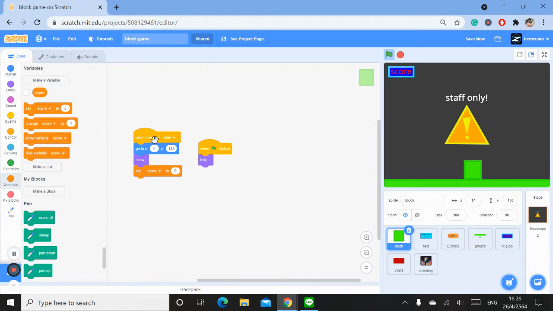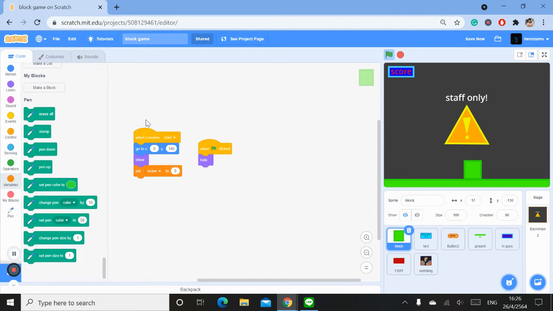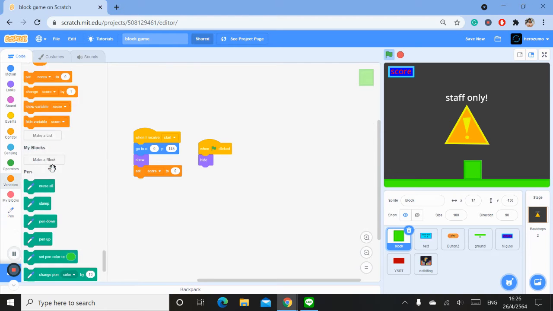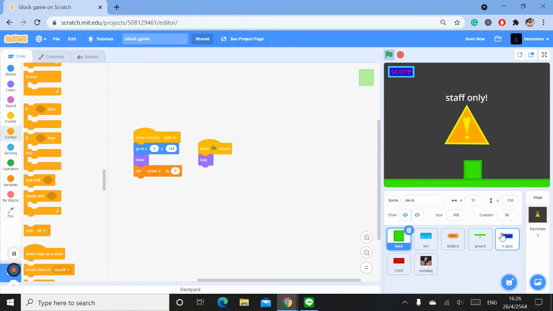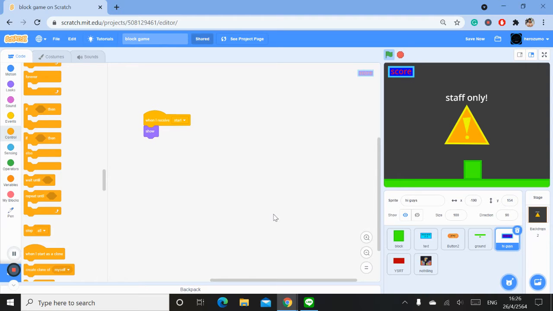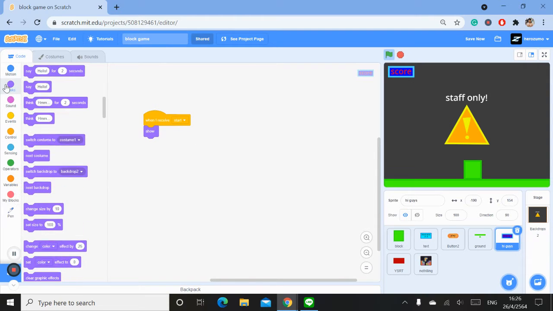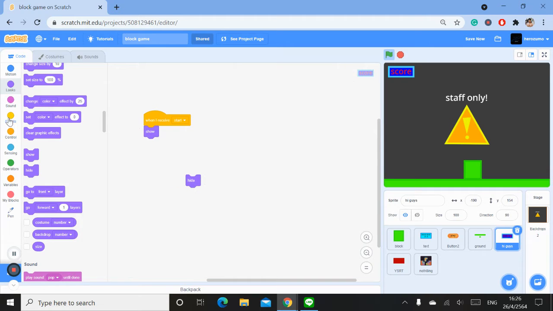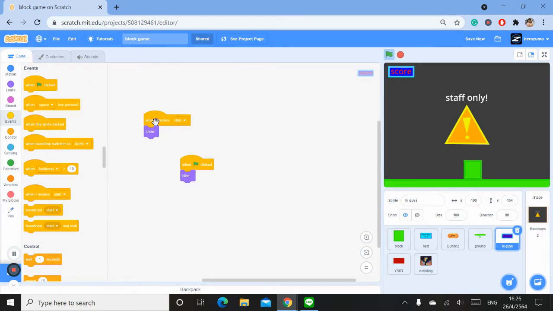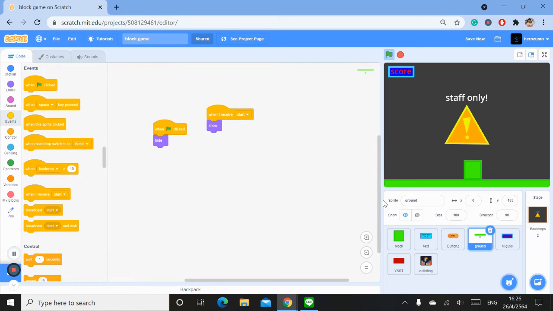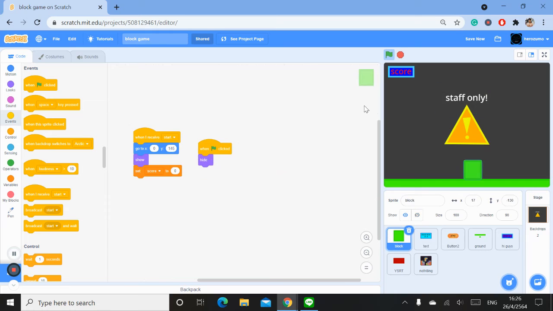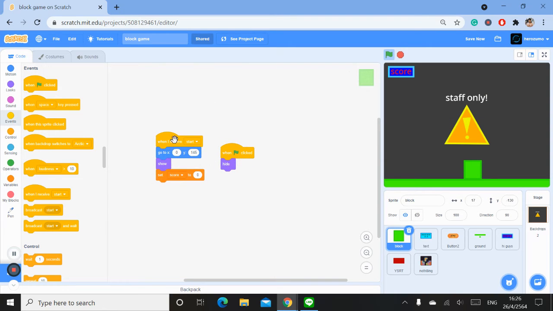Next we're gonna do erase all. I'll tell you later about the pen. Now let's just do this. Once we got it, I'll go to the score sprite. When I receive start and show, I'm gonna add when I hide, because my internet's not very good. Oh wait, is that a bug? Is that a glitch? Okay, first I'm gonna take all of them. Yeah, it's a glitch, sounds funny. Then after that, set score to 0.